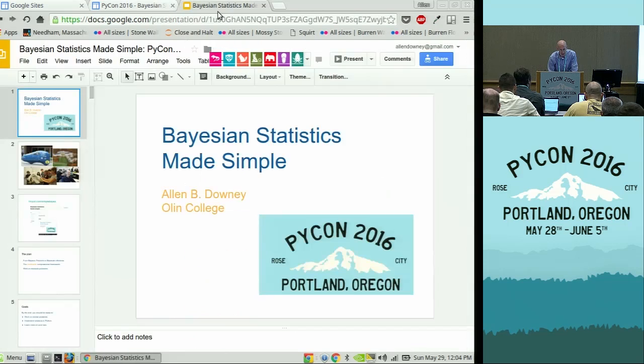The other thing, in a minute, we're going to load up the Jupyter notebooks, but you don't need them right now. So if you are still working on getting things set up and you're playing with Jupyter, don't play with it now, because you're going to be distracted, you're not going to pay any attention, and then when we get to the work, you're not going to be able to do it because you won't know about Bayes' theorem. So pay attention. That's right.